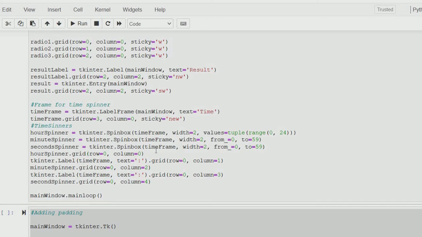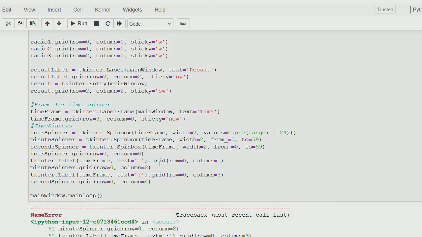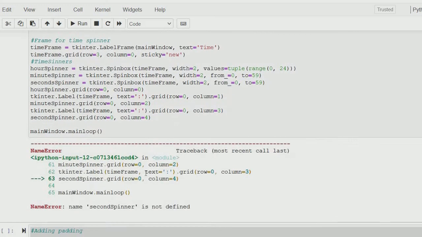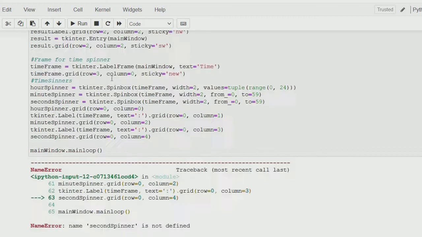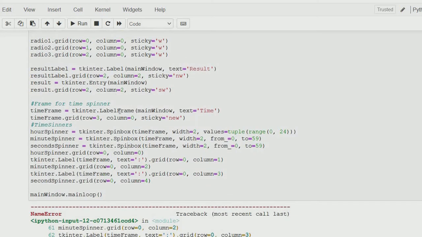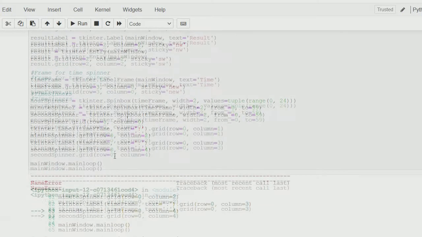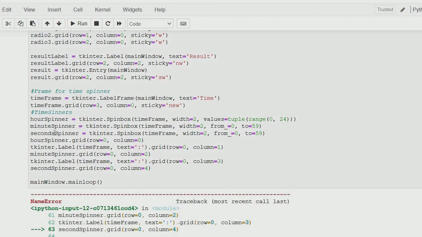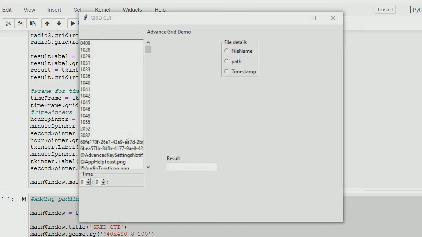So if we run this now, oh, it's giving me an error. What is the error? Spinner not defined. Okay, spinner not defined as on second. So imagine I'm running into an error here. Don't be mad when you run into errors. You will always run into errors, but the major thing is we should not relent in our effort. So basically I made a typo here. If I run it again now, I have my solution.